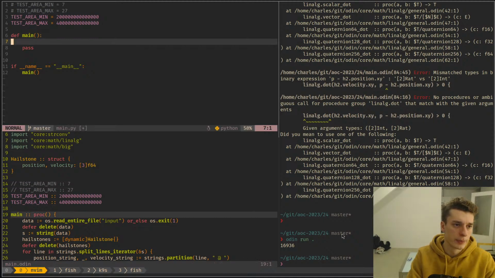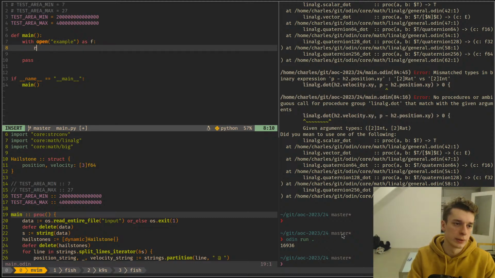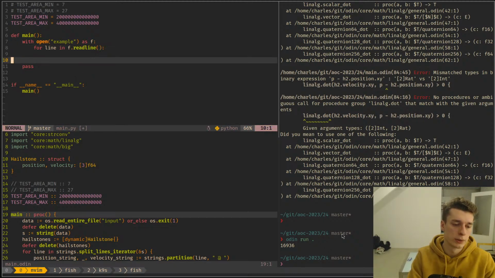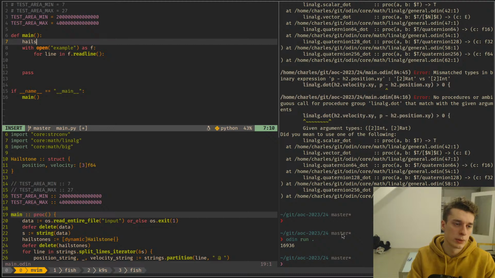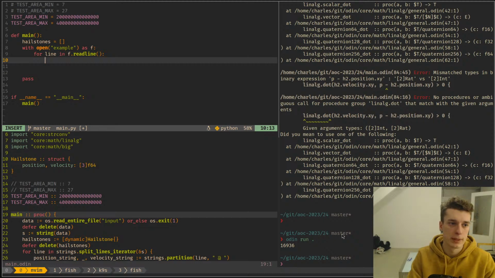Then with open inputs, let's do example first, as f reads, then we do for line in f read line like so, and hailstones is a list, and then we do hailstones append.